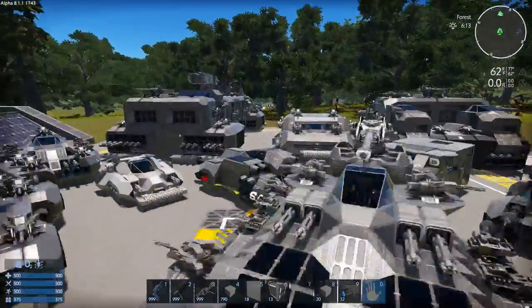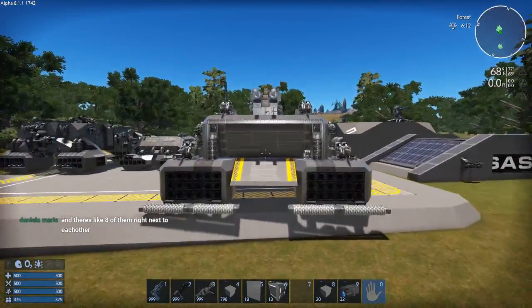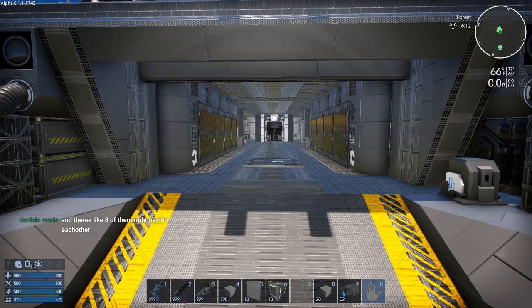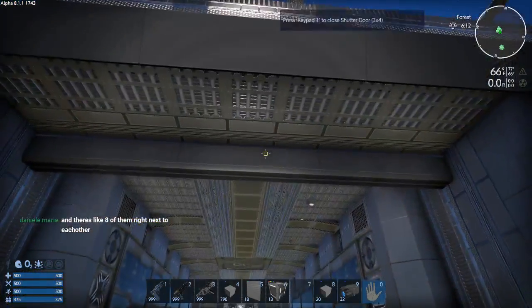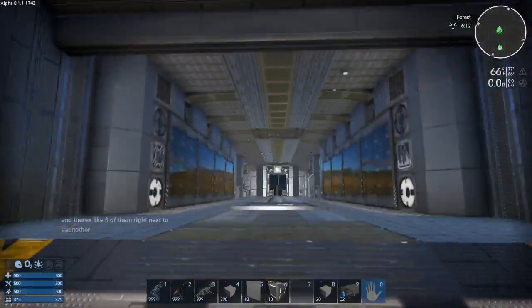Here, look. But no, doors are ready. Dun dun dun. That's 3 sets of 3, and the ramps.